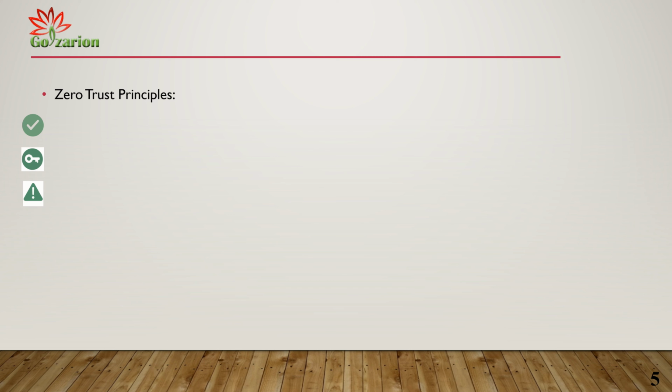Let's talk about the core principles of Zero Trust. Understanding these is key to making it work. There are three foundational ideas you need to keep in mind. 1. Never trust, always verify. Every access request, no matter where it is coming from, should be treated as untrusted by default, whether it's inside or outside your network. Nothing gets a free pass. We verify explicitly using user identity, location, device health, and behavior every single time.